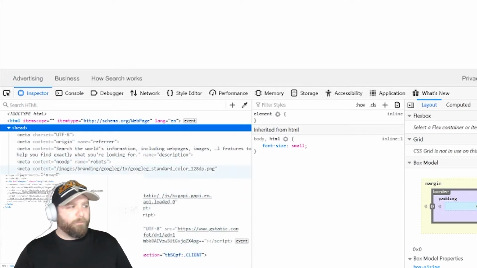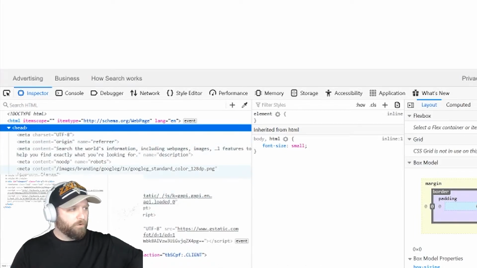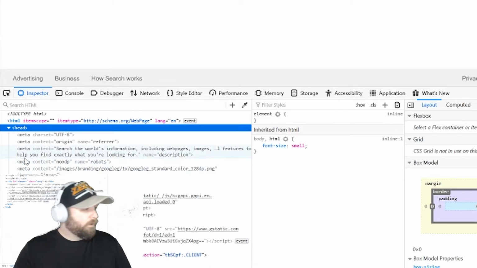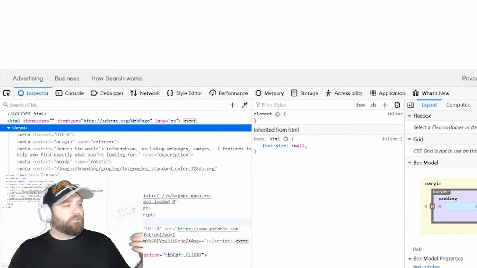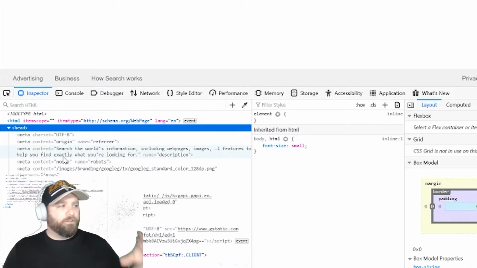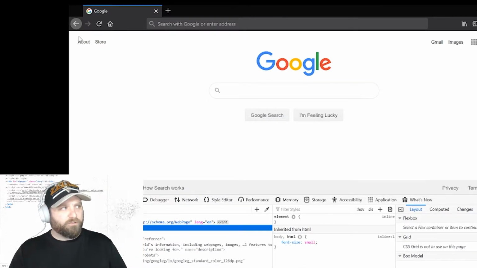It has a lot of information. Don't worry about what all this says, please. Don't get scared by all this; you don't need it right now. But basically, the header is going to keep a lot of things in it. You can put the title. Their title is Google, and that changes up here. We're going to get into that in a little bit. This is where you store all the metadata and the top web page stuff, not really the graphics.